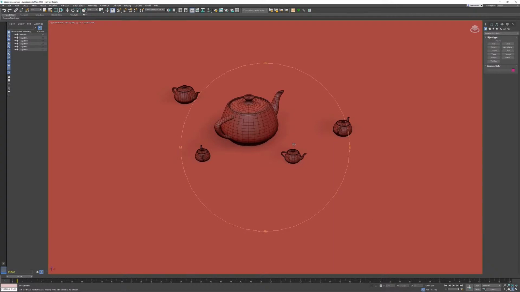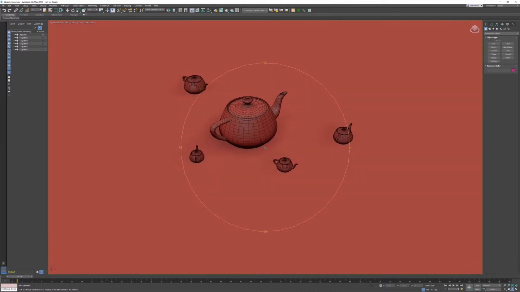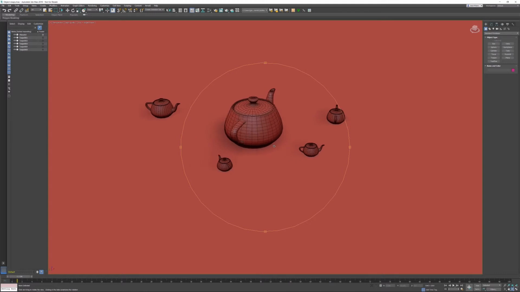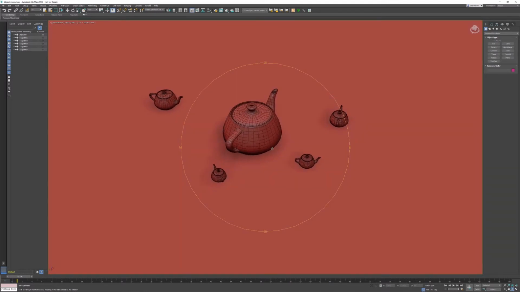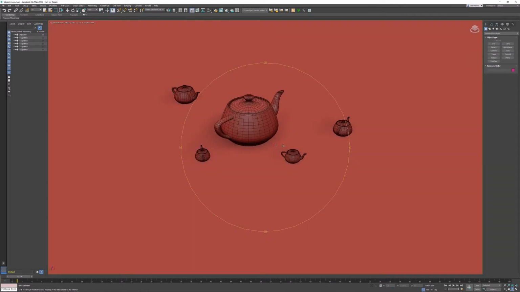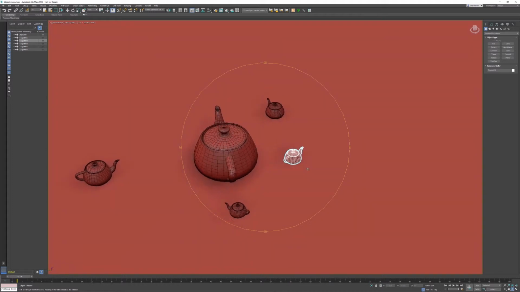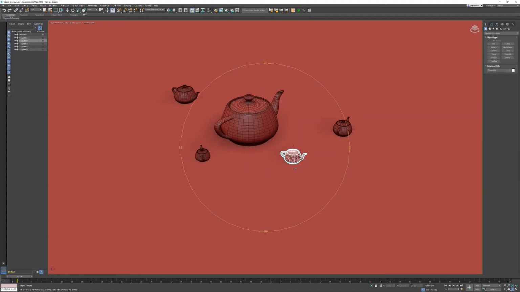When activating the tool with the left click, you do get the yellow circle, and it's basically orbiting around the scene origin if you don't have any kind of selection. If you do have a selection and you activate orbit, you are literally orbiting around the selection. And if you are in a sub-object, you are literally orbiting around the sub-object.